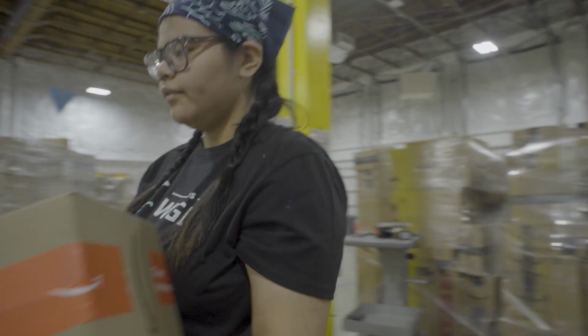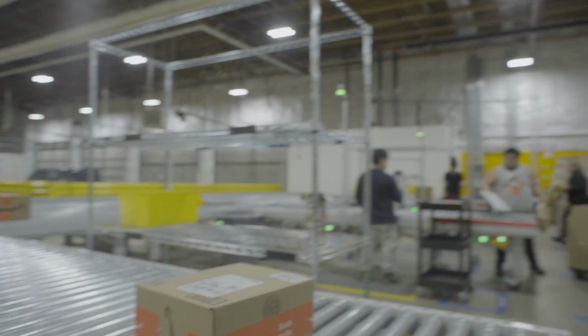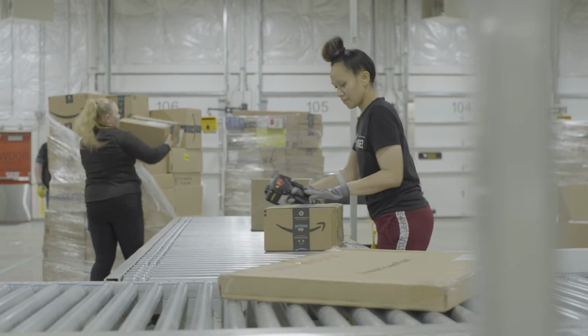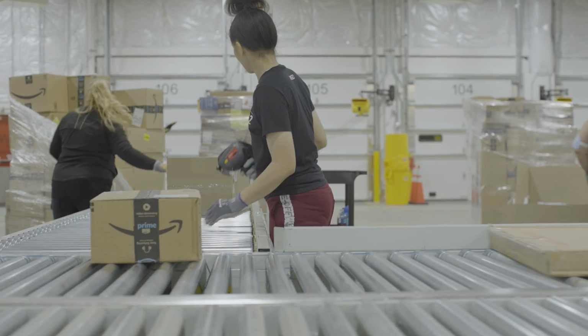Now, if you advance in your career, you might be assigned another job at that warehouse. A good example of one of the other positions would be a packer. A packer is simply the person who takes those items that the picker finds and then packages them into boxes. This is a much less physically grueling job than being a picker, and if you advance in your career, that could be where you end up.